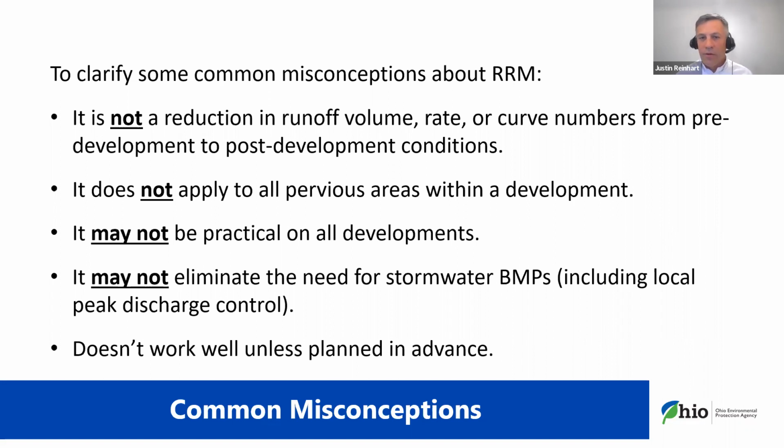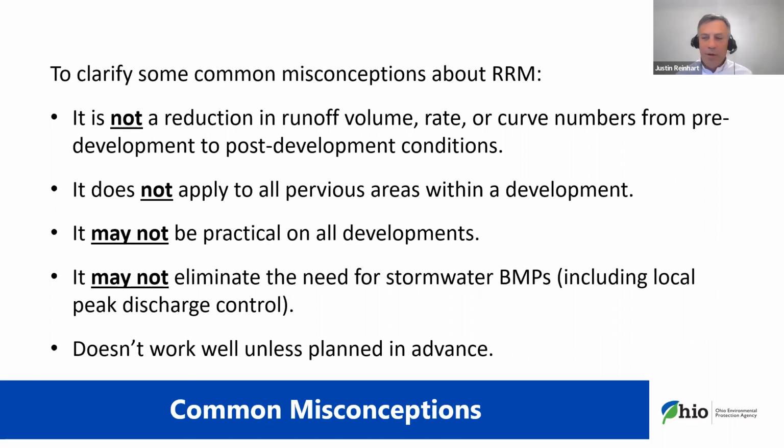And of course, highly impervious areas will have a challenge to find the space in which to employ the practices. But there are some that are designed to be utilized in smaller spaces. It may not necessarily completely eliminate the need for primary or larger controls, stormwater detention ponds and basins, especially if they're peak discharge requirements, which are generally much more substantial in terms of volume than the water quality volume is. But it can certainly reduce the size of those practices, and in some cases may work to serve as a primary practice where we have small areas that aren't readily treatable in a much larger practice, like a detention basin that was made more with a large acreage development in mind.